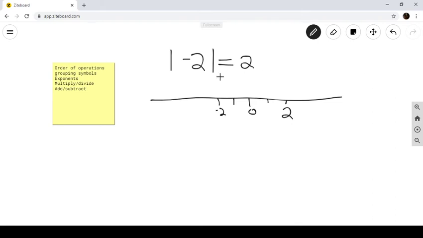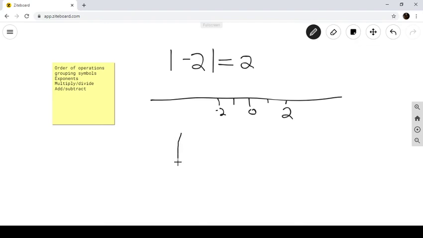Another way you can think about it is if there's a sign on it, you just cancel the sign out. It's not really what you're doing. You're treating it as a distance. But in the short term, yeah, you can just think about it as we're getting rid of the sign on that number.